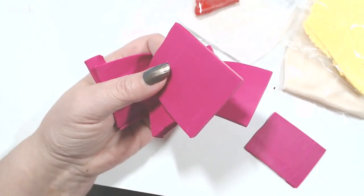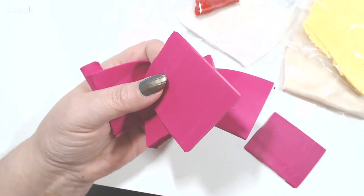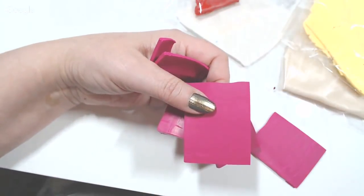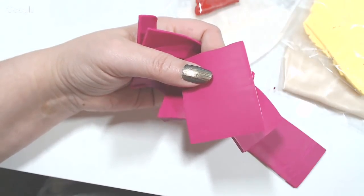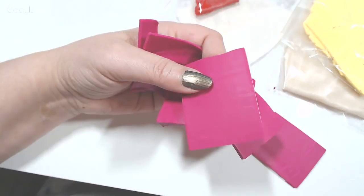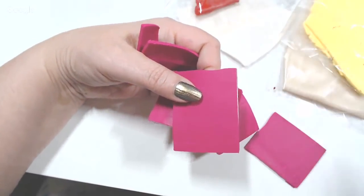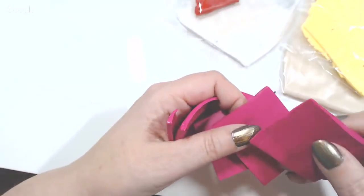You can get... let me find my Pinterest. If you look on my Pinterest, I have boards with color recipes. So all you have to do is go online and see something that you have the colors for, and if you need to do a little bit of coloring, you can just use the color recipes. I have several boards with color recipes for wherever I could find them. There's one big board with all colors, and then I separated them by boards, you know, greens and reds and yellows and pearlescence metallics.